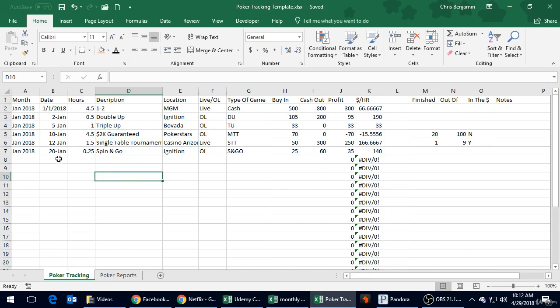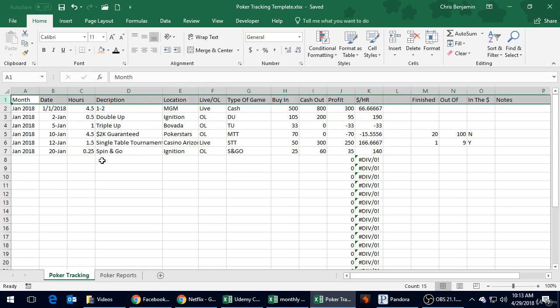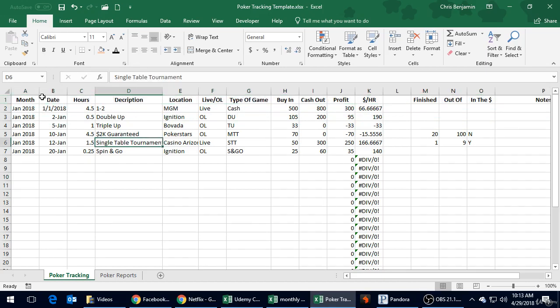Let's do some formatting now. Okay, so first thing, let's format our headers. Getting tired of seeing this kind of boring look. So if we highlight the whole row, the main things I like to do, I like to bold things, I like to center them, and then I like to put a little underline on it, but I'm not going to. And the reason is I always end up doing that and I end up losing it.